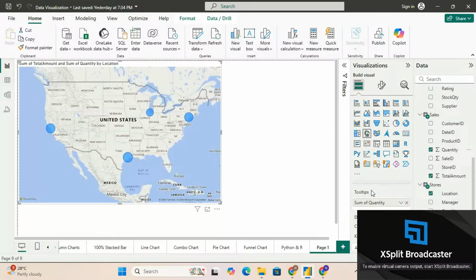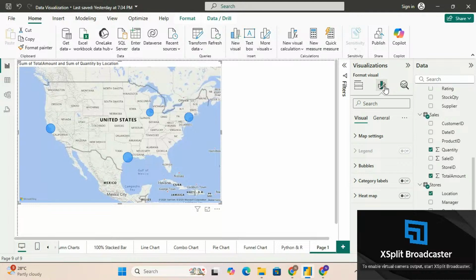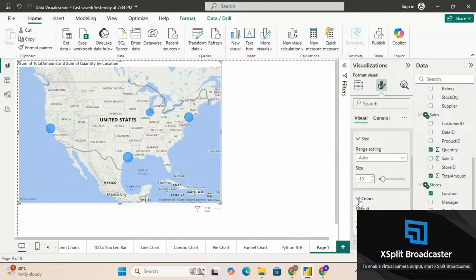Different colors for the bubbles. So different colors for the bubbles, probably you can change it here, the formatting. See, everything will be available. That's what I'm saying, right? Everything is available. Only thing is you have to change.